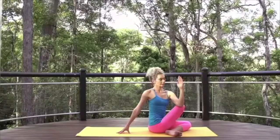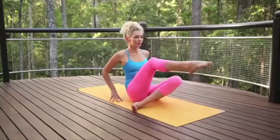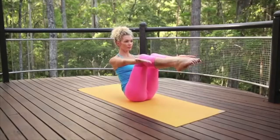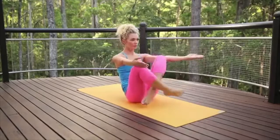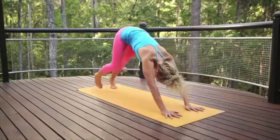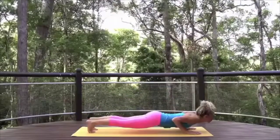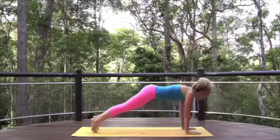Release the gaze, legs and arms for boat pose, either in a modified variation or full extension. Broaden the collarbones. Boat strengthens the abdomen, hip flexors and spine. Cross your legs and make your way back to downward dog. Feel free to come through your very last chaturanga. Downward dog.